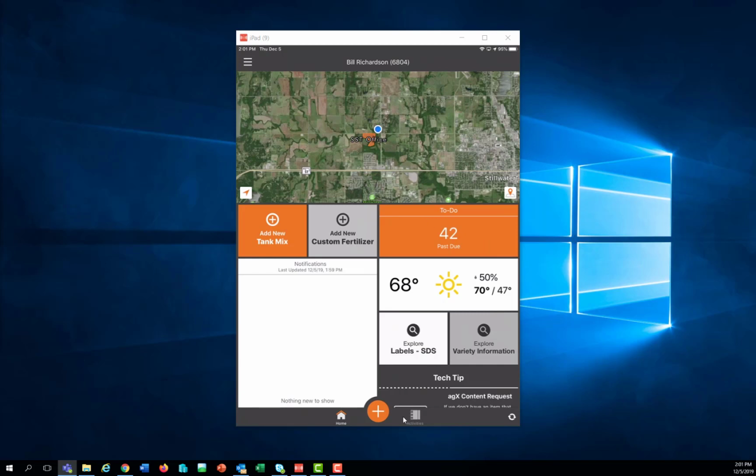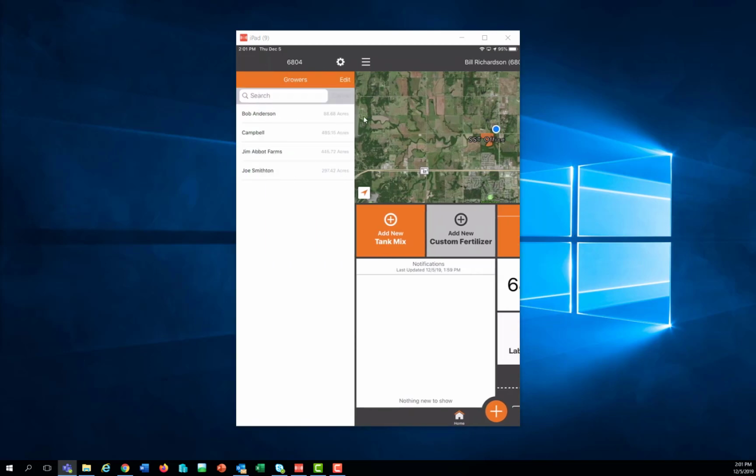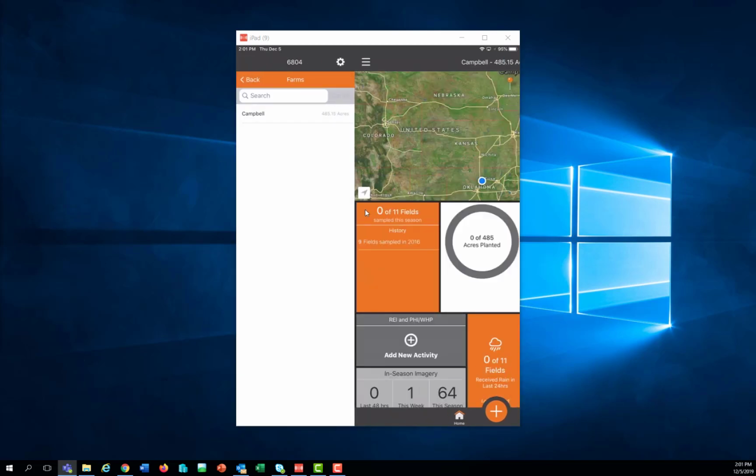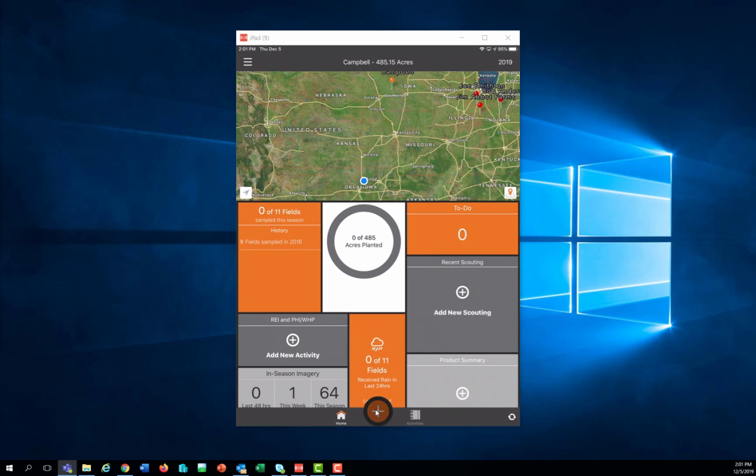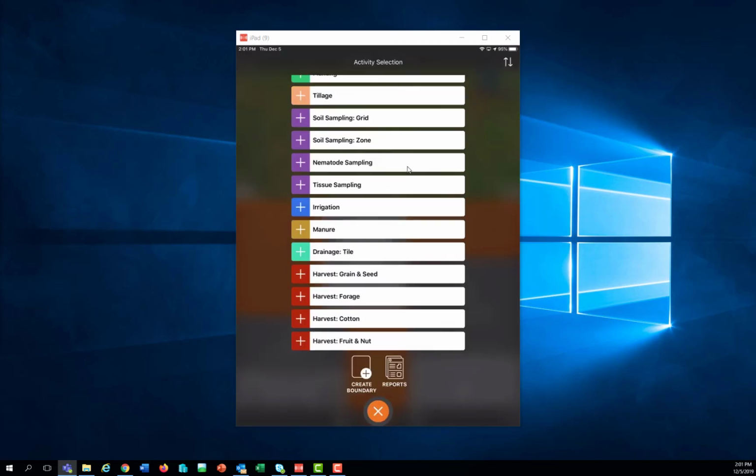So first off, I talked about field boundaries. If I come down here to the Add button, and I don't care what level you're at, if I come up here to the menu bar, top left corner, and slide this over, I'm at the account view. But if I click in here and say, okay, I'll go to the Campbell Grower, the buttons are still the same. If I click in the view and it slides over, and click that plus or add button there, these are all the same no matter what level that you're at.